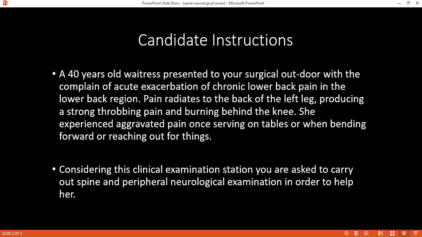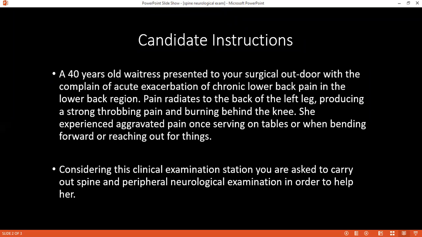Then I'll tell the patient that I'm going to feel the spine. I'll start by feeling the temperature with the dorsum of my hand, moving from below upwards. After that, I'll feel for tenderness from the cervical region going to the lumbar region, and I'll palpate for the spinous processes, then paraspinal muscles, and also the bilateral sacroiliac joints.